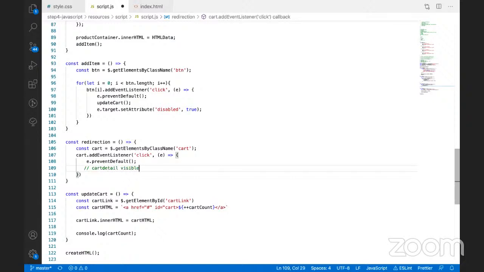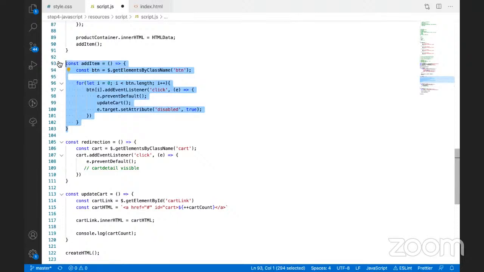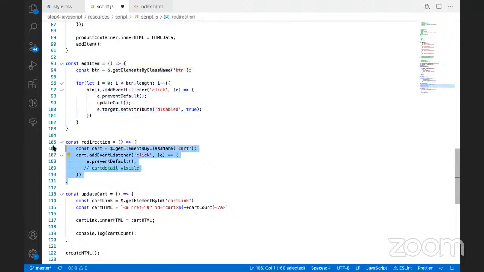Now, taking a pause here to help you understand what is happening. I showed you that window delegation, putting the event listener on the window tag. That is the most important thing to recall right now, because I already declared one function here, and now I am declaring another event handling function.